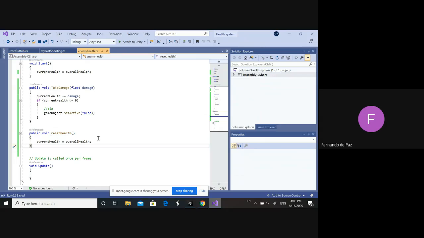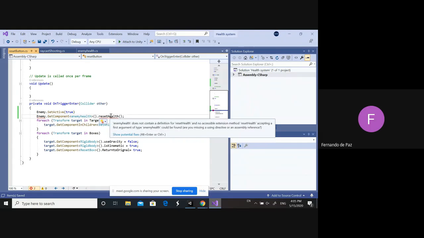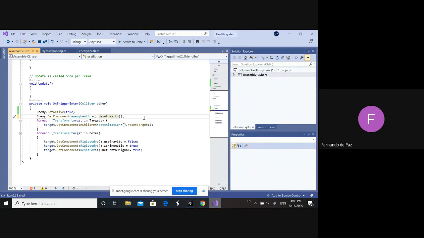Okay, let's go back to reset button. So the first tab. Okay, let's take a look. Reset health is lowercase h. And then the line on top of it, after true, after the parentheses, you forgot a semicolon.